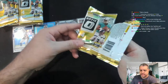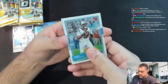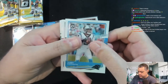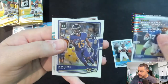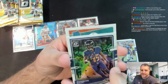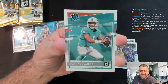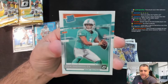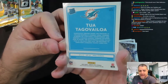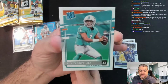Next pack. Okay, this one's just a base pack. So that's fine. We'll just rip right through this one. Teddy Two Gloves, Sterling Shepard, Marquise Brown, Hollywood Brown, rated rookie, Tua Tagovailoa. I think this kid takes a big jump in his second year. Depending on who they put around him through free agency or the draft, I think Tua takes a big leap in year two.